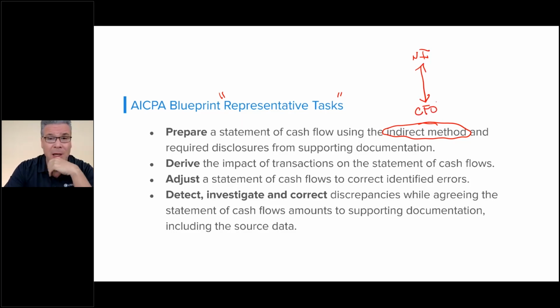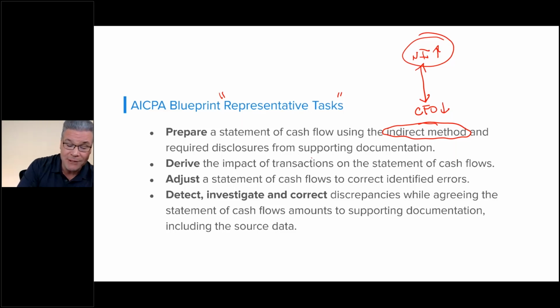Why is that critical? Because it's an early warning red flag for a company that you might be invested in: if accrual basis earnings period after period are going up, but operating cash flow is going in the opposite direction, then we don't believe in the quality of those earnings, okay?